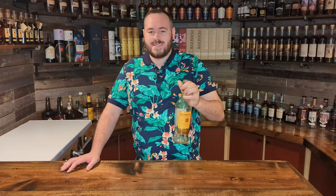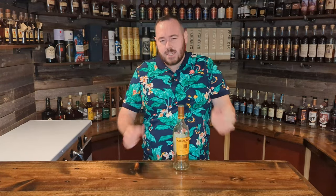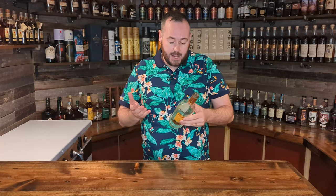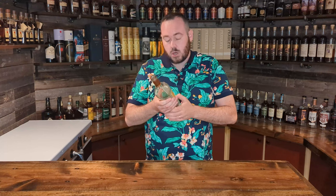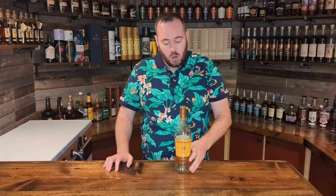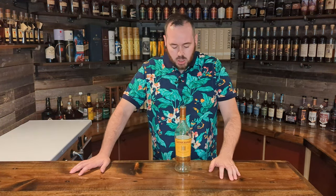Number two on the empty bottles list is going to be a Scotch — Glenmorangie The Original 10 Years. If you're someone who's trying to get into Scotch a little bit more, I feel like this is a fantastic whisky for that. Glenmorangie Original balances honeyed sweetness with notes of citrus, almonds, and creamy vanilla for a rounded complexity and enticing smoothness. It's 86 proof, 43% ABV, so you're not getting that alcohol punch, and you are getting some really nice vanilla fruit notes. You can pick that up for around 30 bucks.